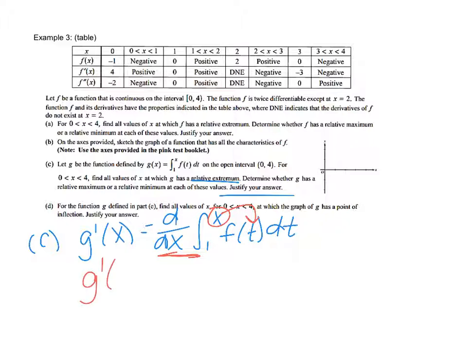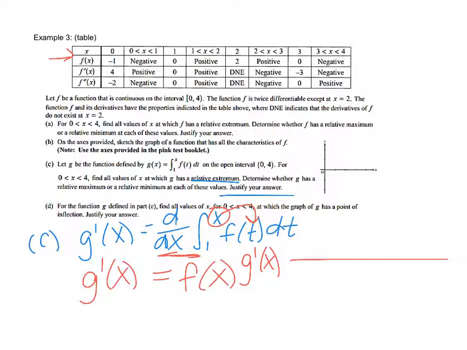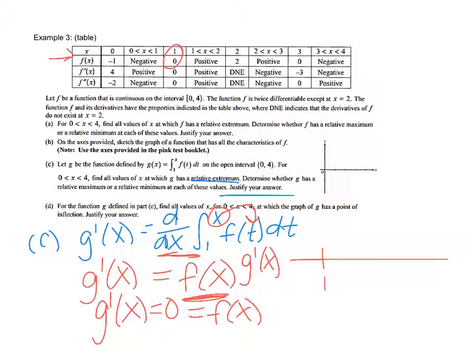So we have g prime of x is actually going to be equal to f of x, right? So now we know that the first derivative of the function we're looking at is the function that they gave us in the table. So I can make a sign chart now for all my critical points for g prime of x by just looking for where f of x is equal to 0, because my critical points would be g prime of x equal to 0, which means that f of x has to equal 0. So where does f of x equal 0? It equals 0 at 1, and it also equals 0 at 3. Okay, so this is my g prime sign chart.